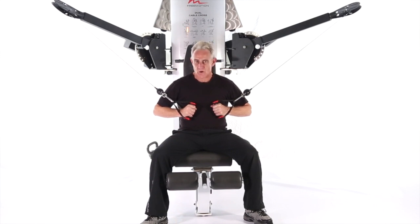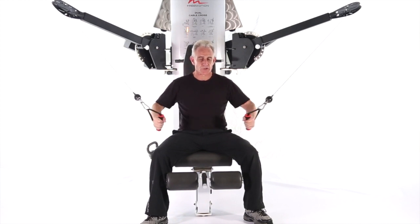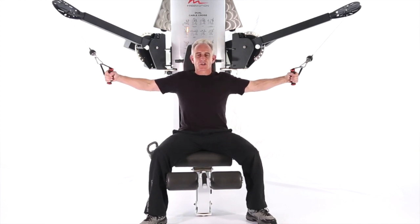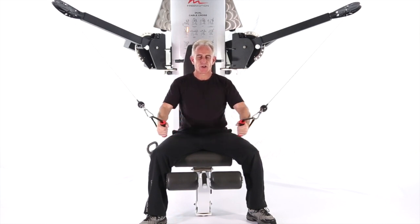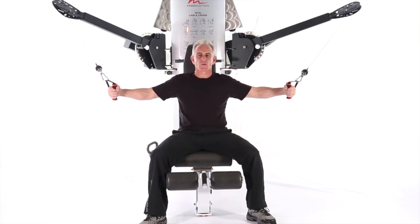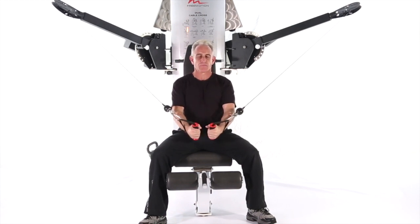This next move is a low cross cable fly seated with both hands. It's really a low movement because the arms are set high, so it's going to force me to scoop low with the move — that's why it looks like it's reverse. Get your extension. So you see how this high position on the arms is forcing me to scoop low with the move. It's a low chest fly.